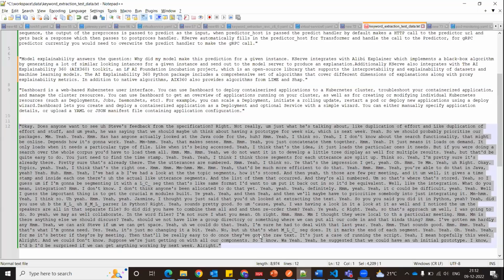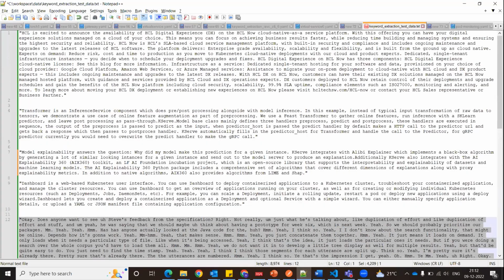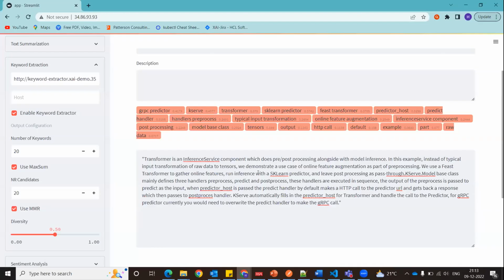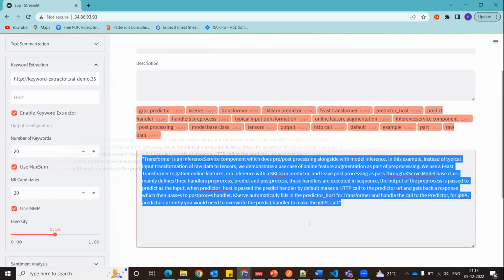Yep. So we have a couple of documents here for the example. We'll take you through them one by one. This document is currently extracted from one of the DX blogs. So we'll try to extract keywords from this particular blog. We'll use the same applet here. So I'll just give it as an input.